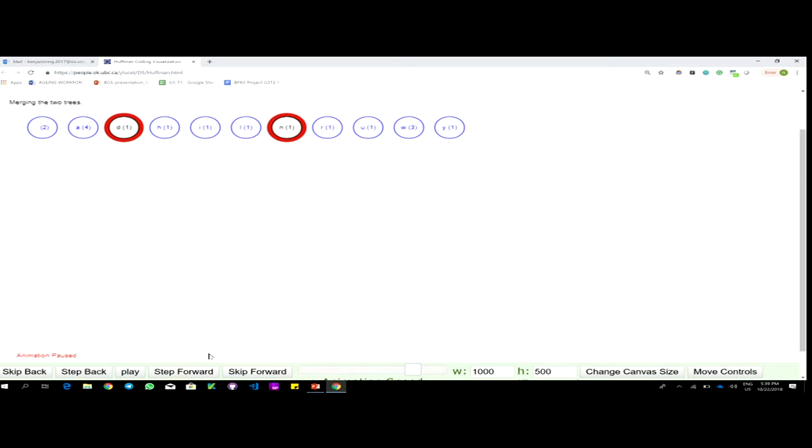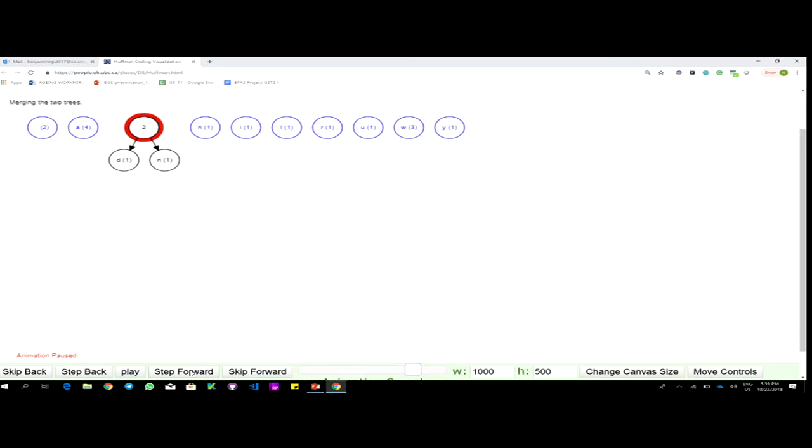So the frequency, as you can see, is that A has a frequency of 4 because there are 4 characters, space has 2, and W has 3. First, I pick the highest priority, which is the lowest frequency, and merge it together. Now there's a new tree of value 2 inserted back into the priority queue.